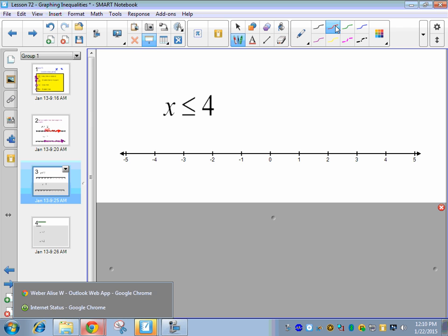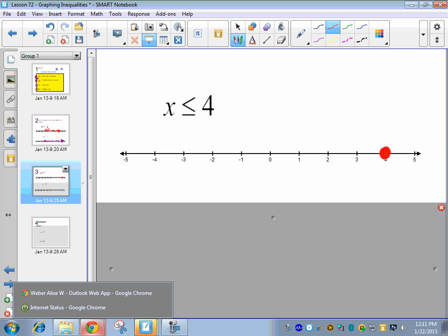-3. -7. Okay, good. We got the negatives down. Those are all going to win, right? 4 is a solution. All right, so now we have to actually graph it. So Bree, open or closed circle on the number 4? Good job. Both of you.